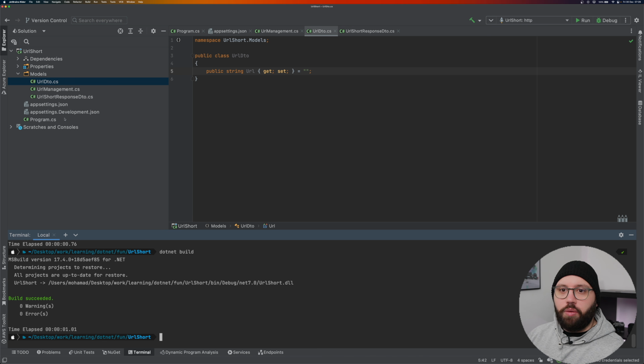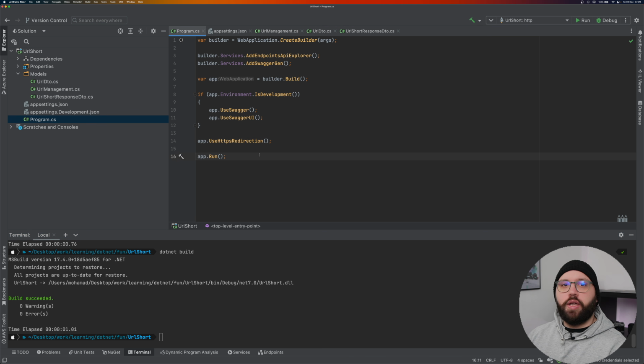Okay, perfect. Now that we have created our models, the next step for us is we need to actually create our DBContext. And basically here, we're utilizing Entity Framework Core in order for us to communicate with our database. And to do that, we need something called a DBContext, which is gonna be the management layer of our database within our application. So we're gonna be utilizing this DBContext in order for us to send the request to the database and to store stuff there, and actually to be able to retrieve stuff out of the database.